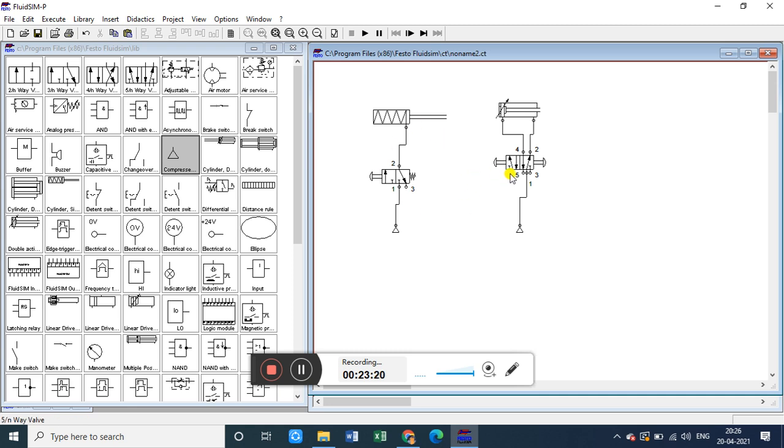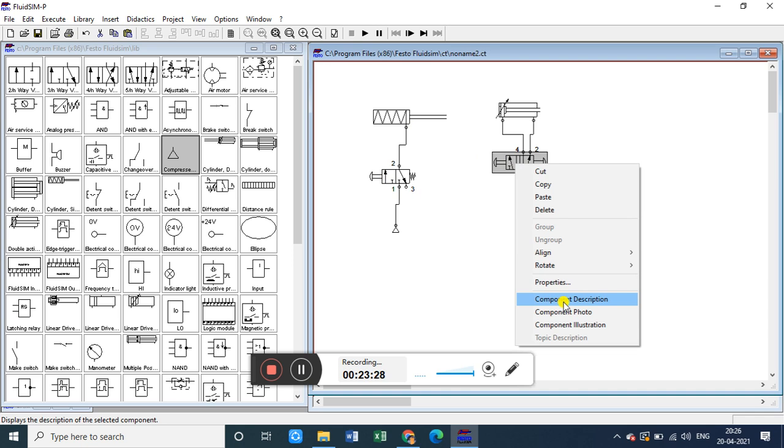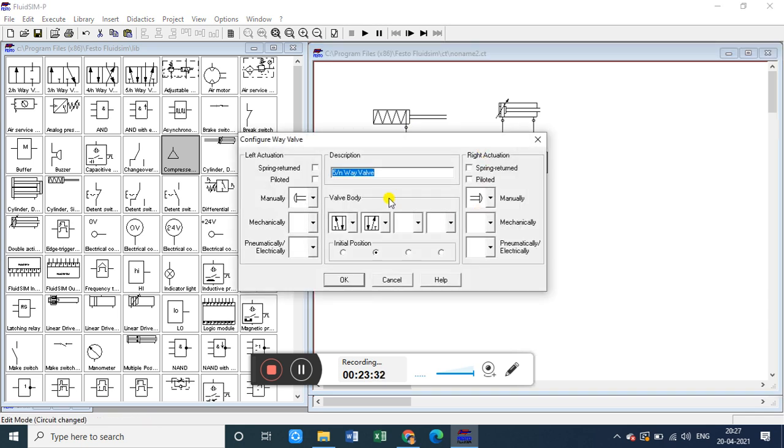Now what I will do, instead of these push buttons, I will change the properties. Instead of push button, I will consider the mechanically operated one, that is lever, roller lever.